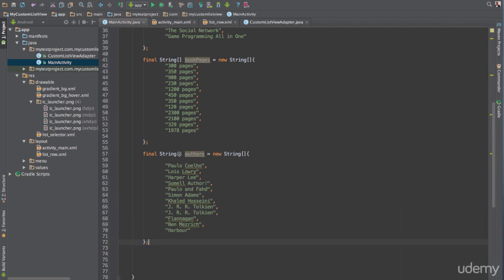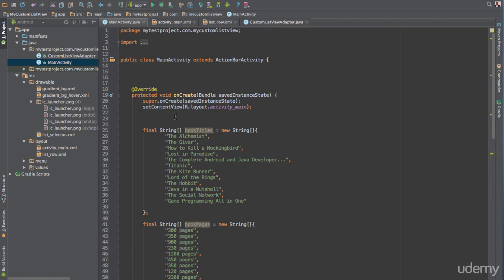And of course, in a real-world app, we would be getting all this information from, say, a web server or an API. And we'll talk more about that, about HTTP requests and JSON and how to consume data from a server, from the web, from the internet. But for now, this will do it.